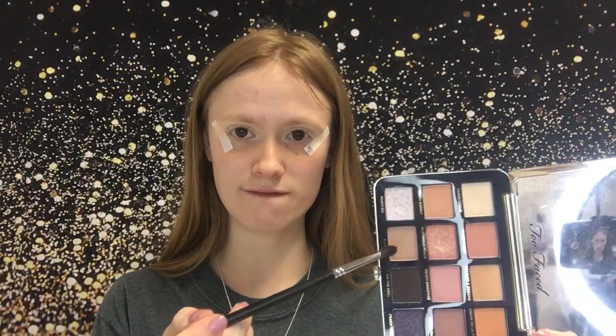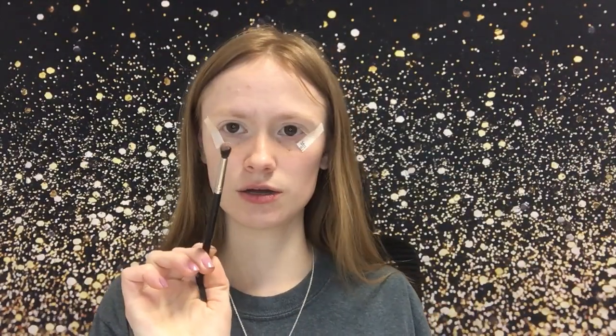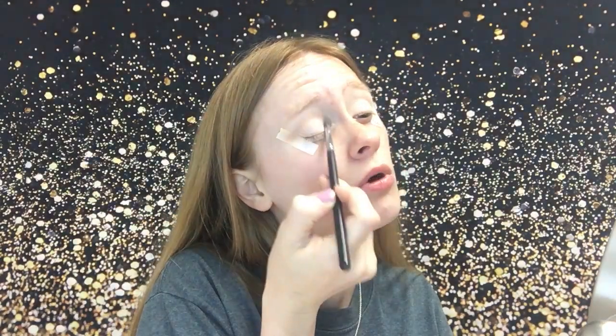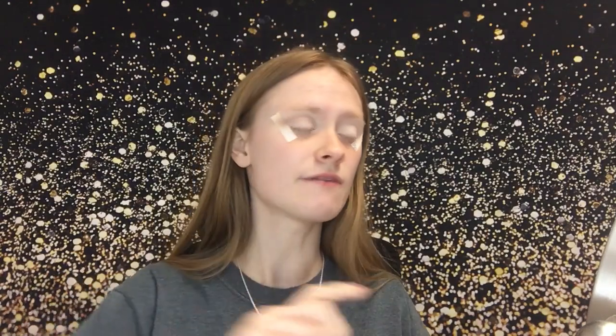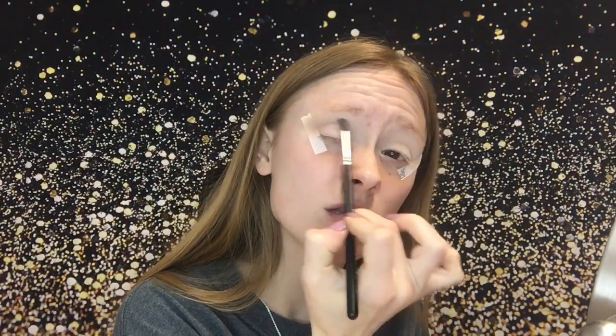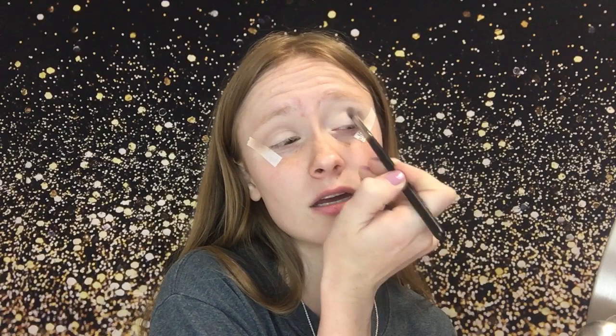So I'm gonna go back into this peach palette and go into the shade 'fuzzy.' I don't know what is going on with my lighting — I have moments where the lighting is really good and moments where it's horrible. I have this little controller thing that controls my ring light, but sometimes it's too bright and you can see the light flickering. This is going to be a really simple look; you can create this with any palette that has neutrals — you don't have to use the palettes I'm using today unless you have them.